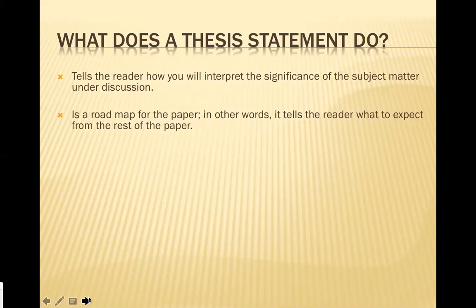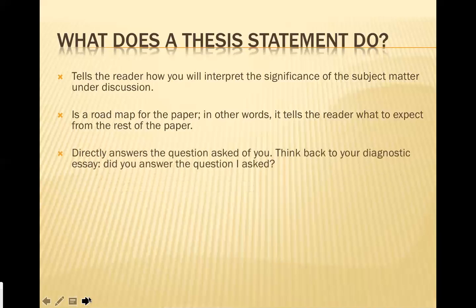So the roadmap of your paper, your thesis statement, tells your reader, hey, here's what we're doing, and these are the stops we're going to make along the way. Okay, so it's really important that we lay those out. And we'll see in our paragraphs, each of our paragraphs will relate back to our thesis so that your reader can literally follow your thesis as a roadmap. It can directly answer the question asked of you.